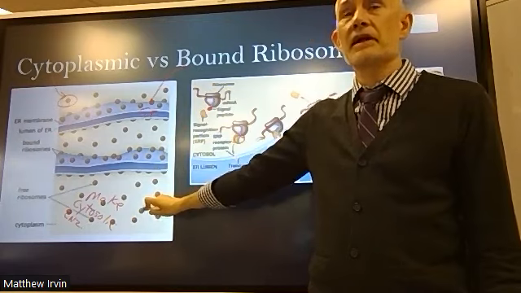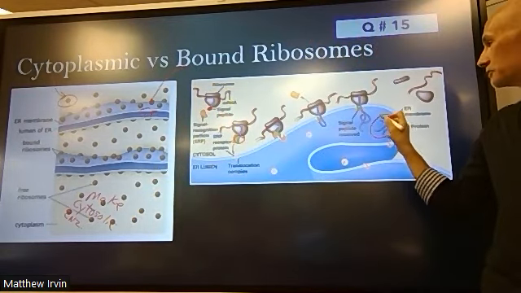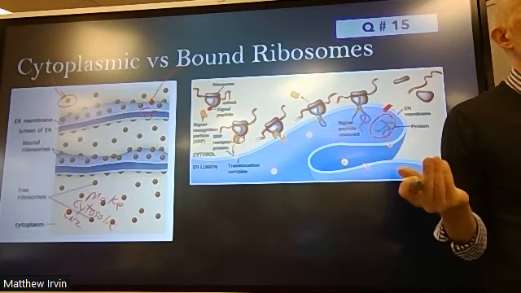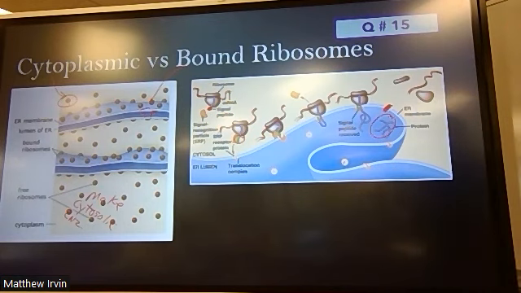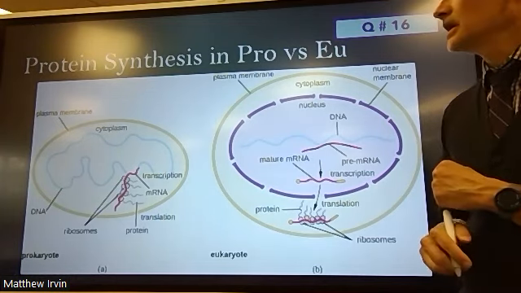Floating around in the cytoplasm. And if this protein is maybe going to become part of the cell membrane, and if that's an important signal recognition particle protein, or a transmembrane protein, then that function of that cell is going to be gone. So, all right, protein synthesis in prokaryotes versus eukaryotes.